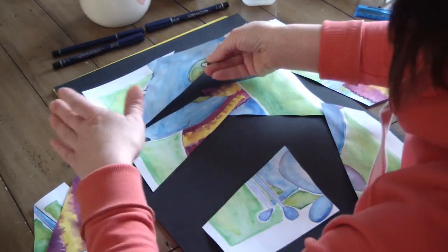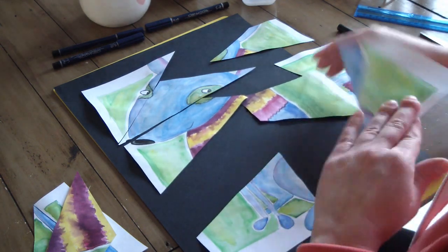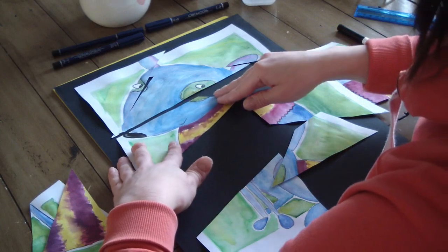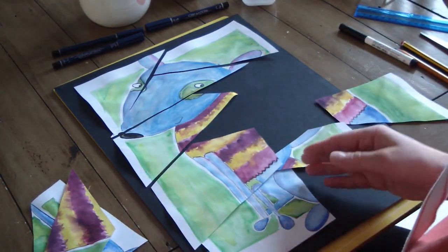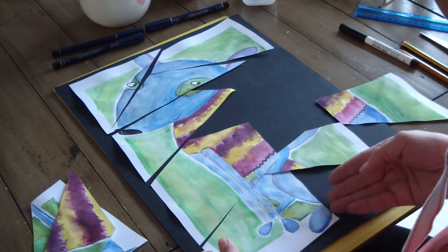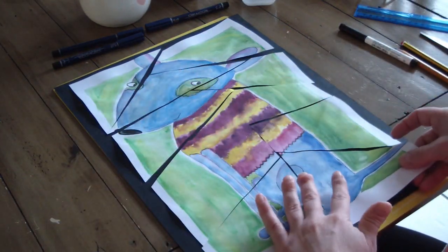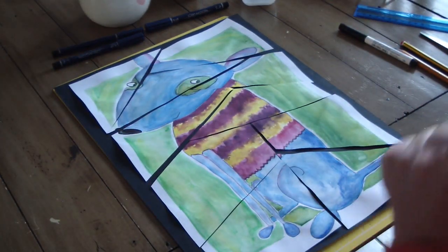As you can see, it's not as easy. That's why I'm not sticking it straight away. It's not the worst idea. What was that? I'm ready to stick it back. I hope it's going to look okay.